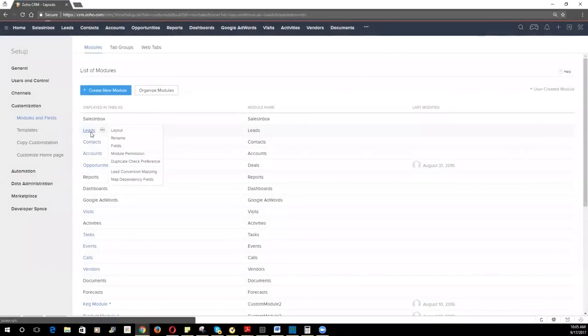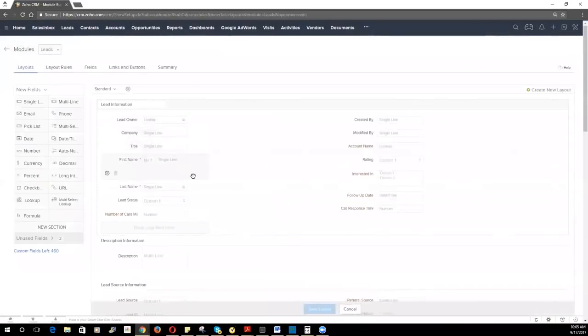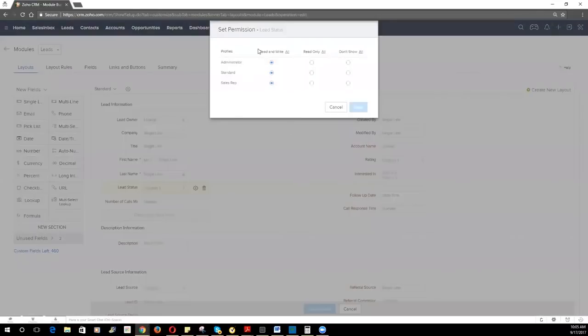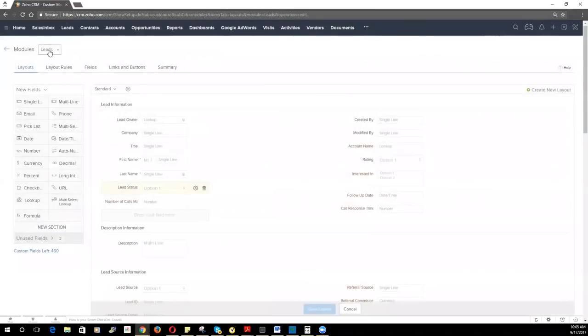And if we click into that module, we can further refine permissions by going down to the field level and setting which profiles have access to read, write, read only, or not see that field at all. So there are a few different ways to cover data sharing and view permissions within the system.